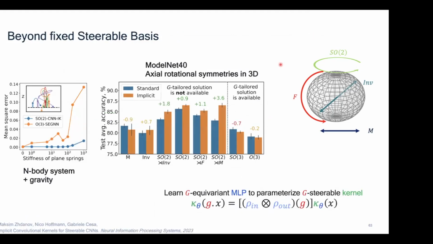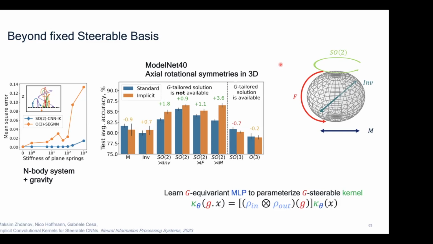A small drawback of this approach that I ignored before is that while this is very general, it still requires someone to come up with the steerable basis I mentioned before. Like, we know there exists a steerable basis and a set of steerable filters parameterizing all our scalar filters, which is steerable, and that looks like spherical harmonics and circular harmonics if you work with the orthogonal groups. But if we want to work with subgroups and we are allowed only a finite number of this basis, it is quite tricky to design this basis on your own.